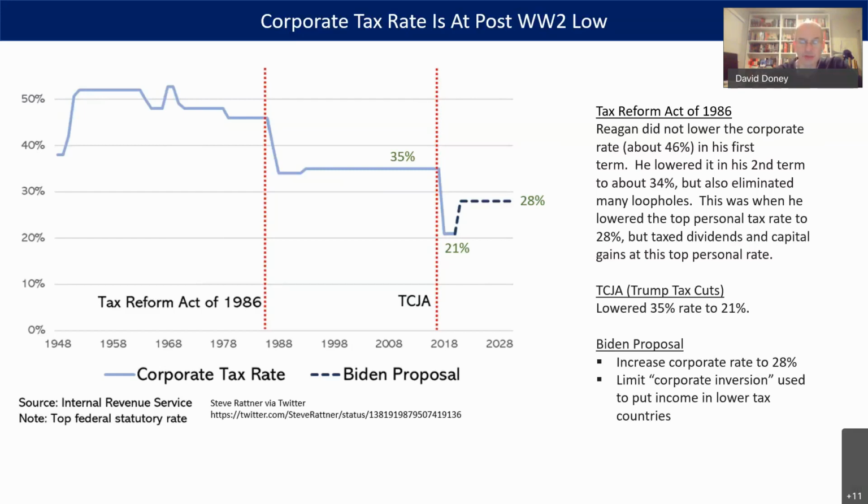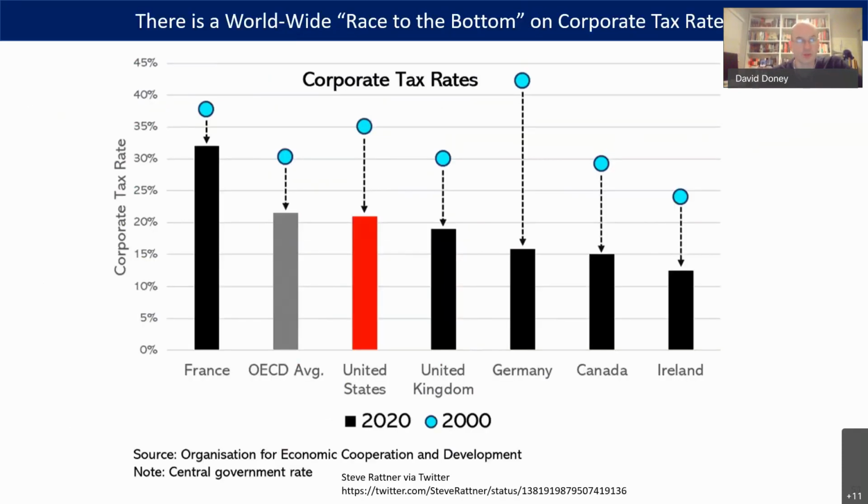In other words, corporate tax rates are as low as they've been. They're not out of whack. And if he moves it back to 28, that's actually a halfway split. Republicans should still be happy they got a 7% net cut out of the Trump tax cuts. They won't be, but they should.